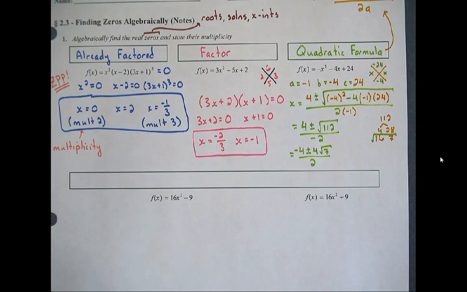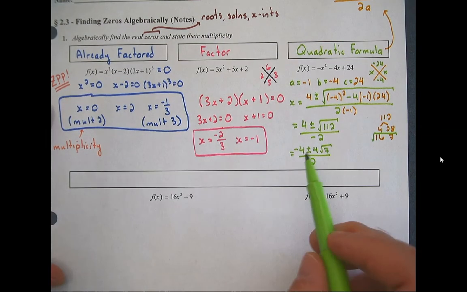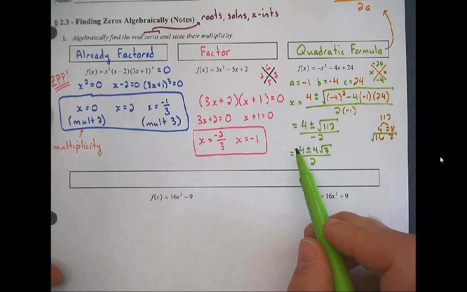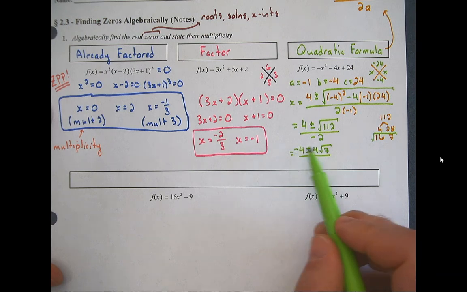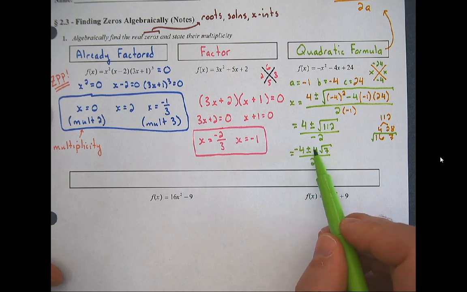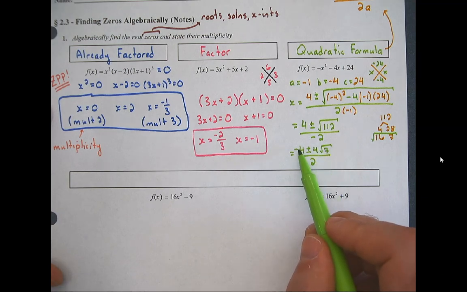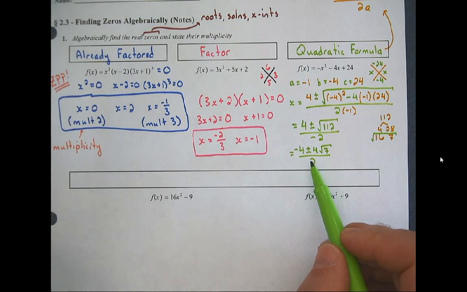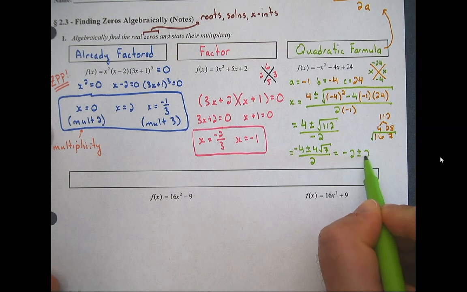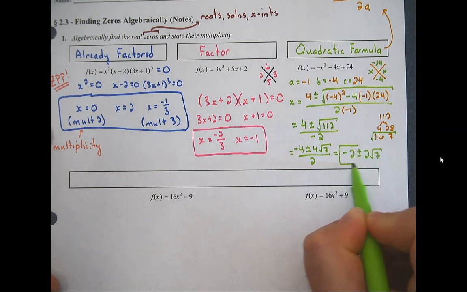Now, I still wouldn't give full credit at this spot because you can clean this up a little bit more. Everything has to be divisible for you to be able to reduce. The 4 and the 2 are all free. We don't have to worry about this because it's connected by multiplication, so we're still allowed to divide. But everything that's free is divisible by 2. Let's say this is a 4 and this is a 5 and this is a 2. That's the best we could do. But because these are all divisible by 2, we're going to divide them by 2. So I would get negative 2 plus or minus 2 roots of 7 as my full credit answer.